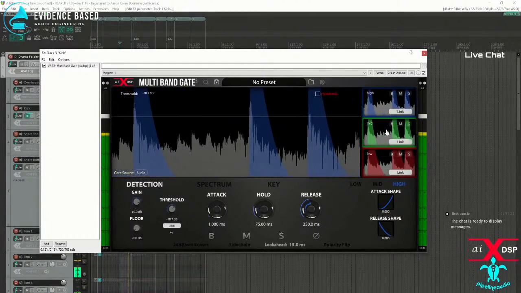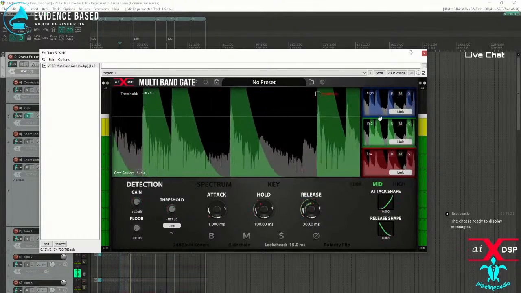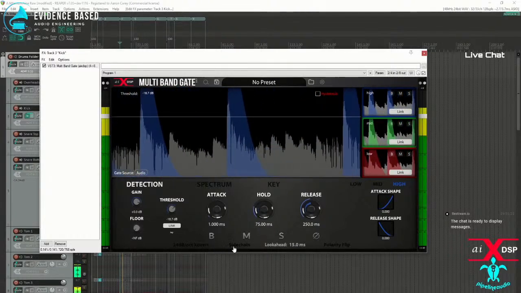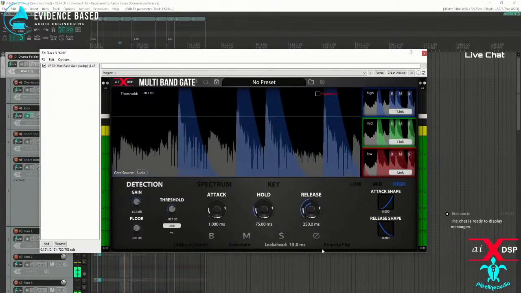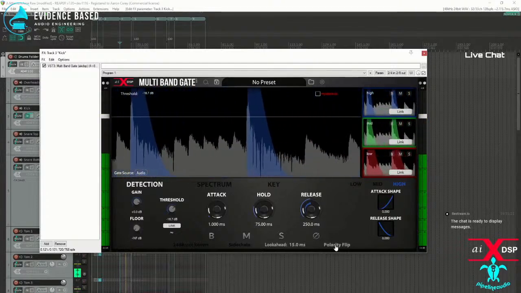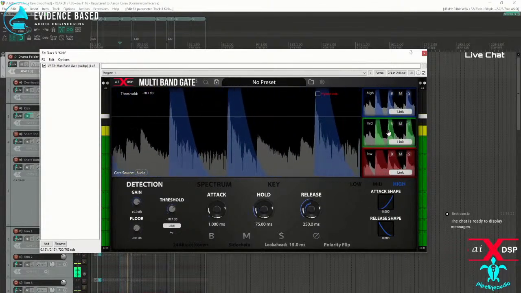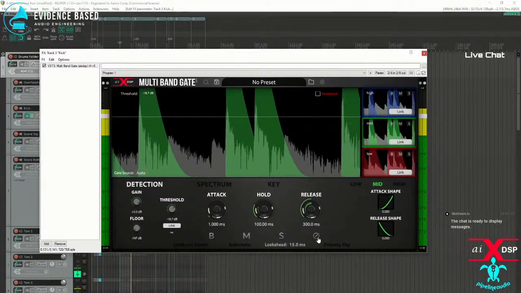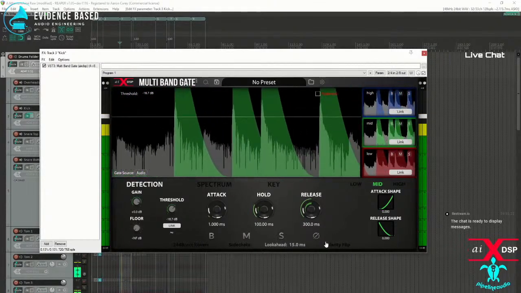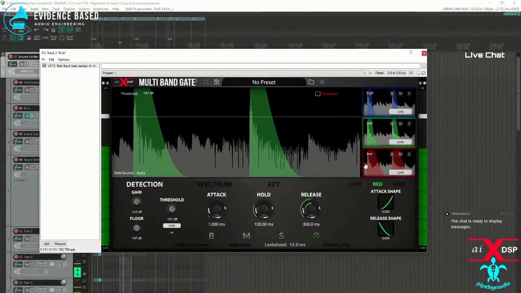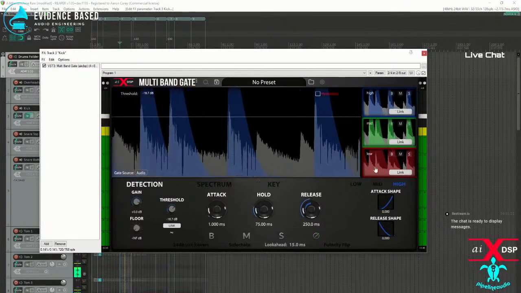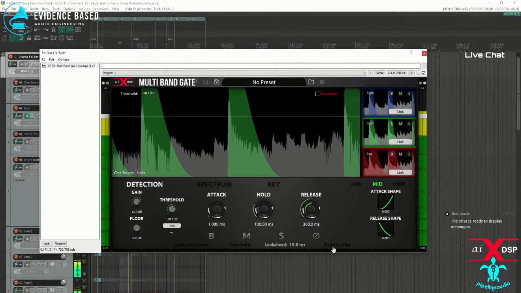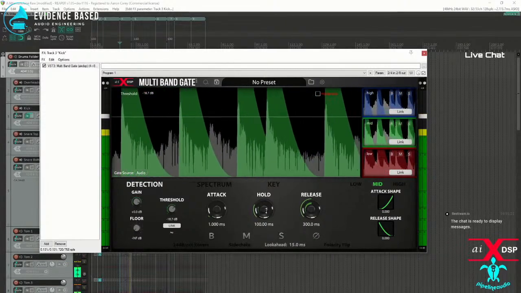Now these controls right here are universal. See how they're the same regardless of what band I'm in. The octave, the crossover steepness, the side chain, and look ahead are universal. The polarity flip is per channel. So if I change that on this one, actually that's the master polarity. Sorry. Okay. One of these days I'm going to be prepared for this. So these polarity flips should be per channel. Yep. So there you go. This is the per channel polarity flip, and this is the master polarity flip. Okay. Sorry again.